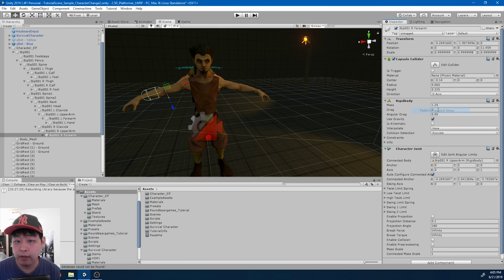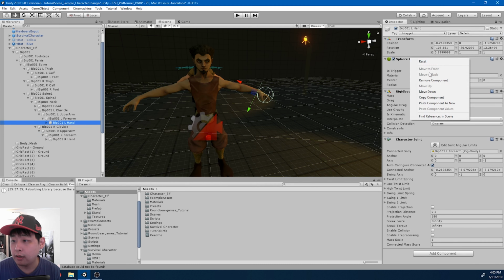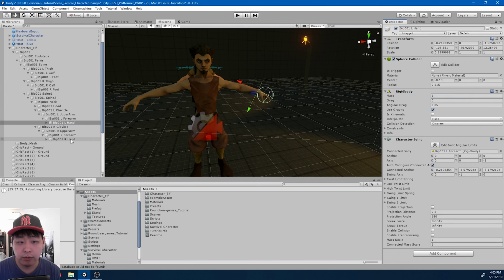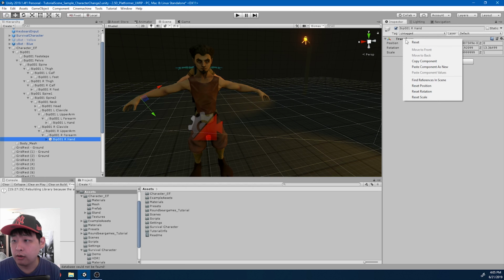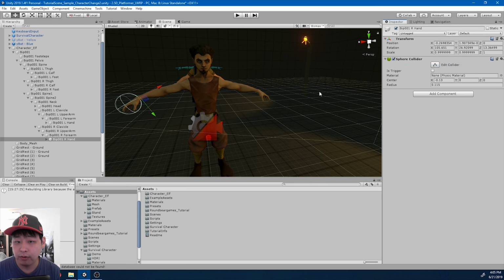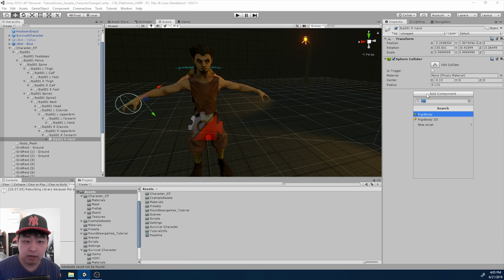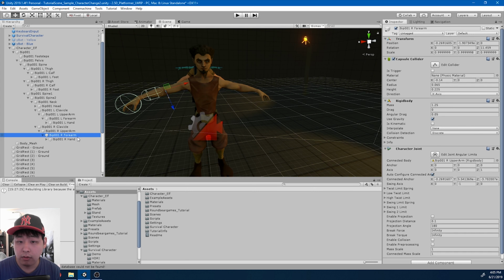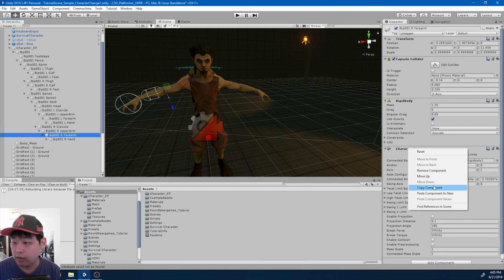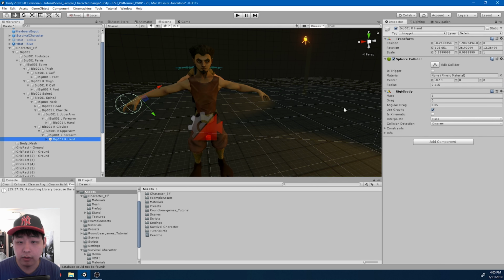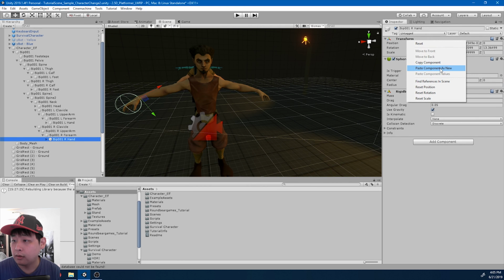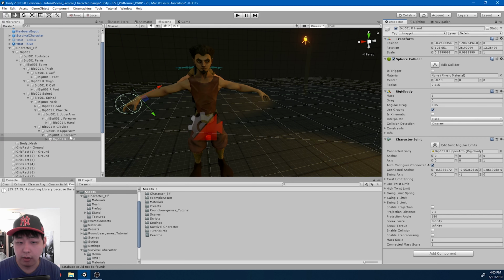Paste component values for the right forearm. And the hand, copy component, sphere collider, paste component as new, add the rigid body, and again, copy the character joint into the hand, and drag in the forearm as the connected body.